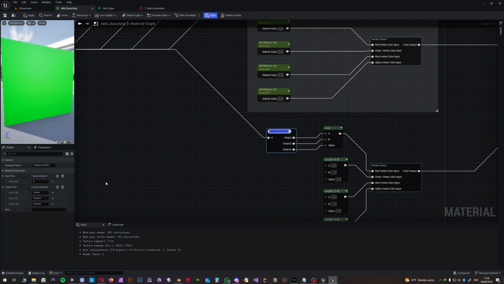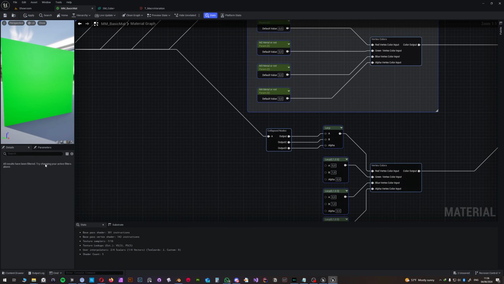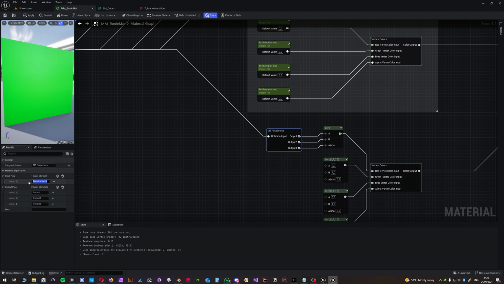Oh my god, I cannot even speak anymore. I'm so tired. So we can call this M1 roughness. Now the input pin obviously is going to be our rotation input. And the outputs, we're going to call them M1 base rough.